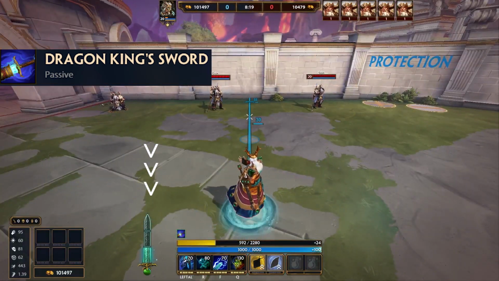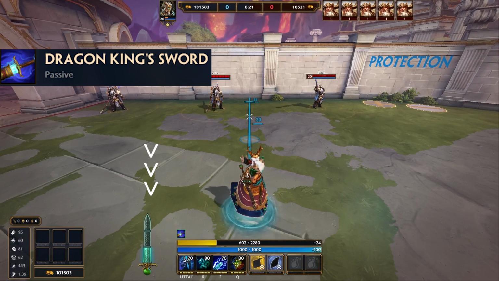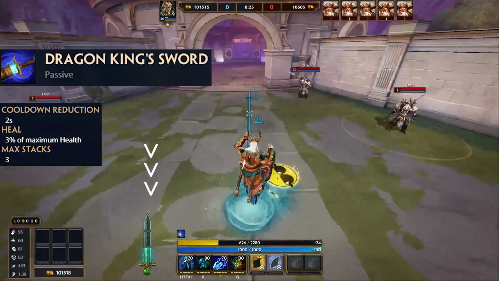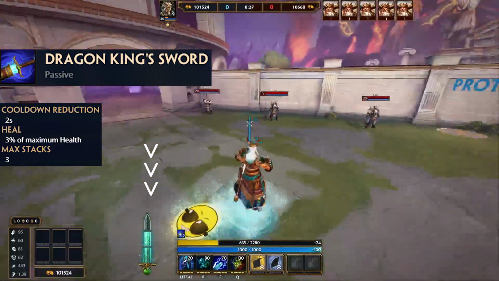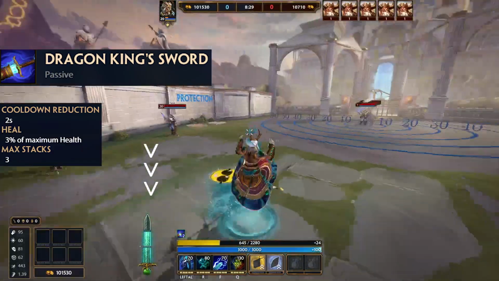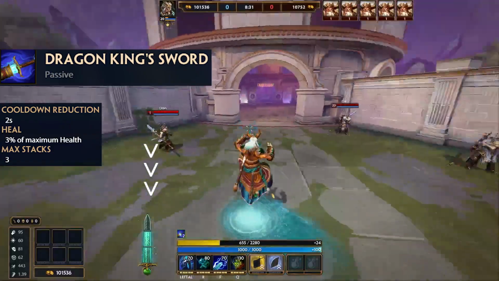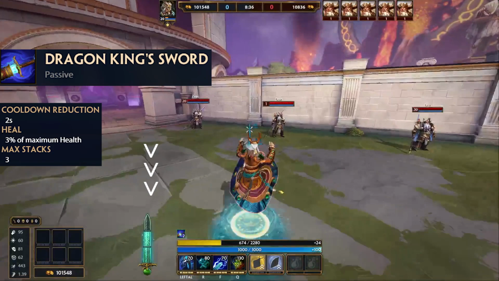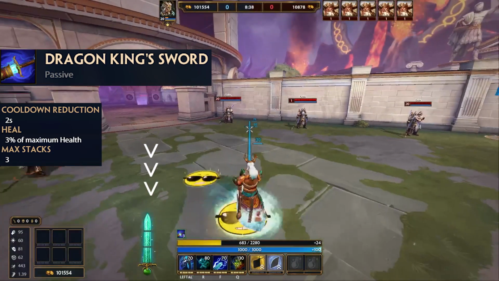The cooldown reduction on that damaging ability is 2 seconds, and he receives a heal worth 3% of Ao Kuang's maximum health, and a max stack count of 3 stacks on the sword.